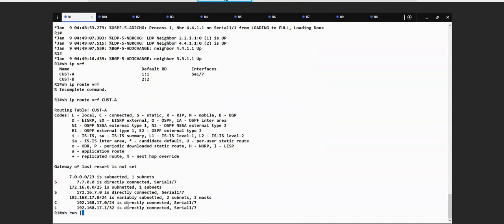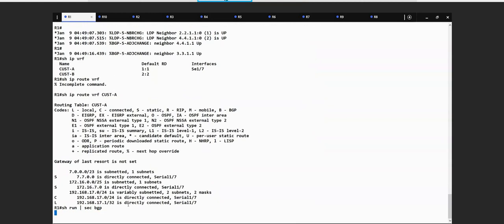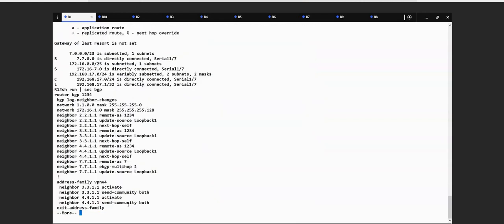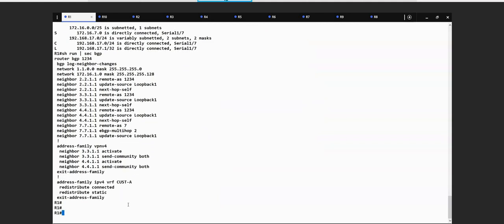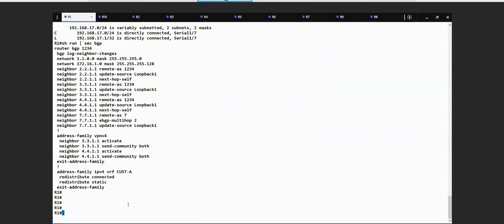From HB. Anything I have to activate here? Distributed connected. That's it, right? HB.